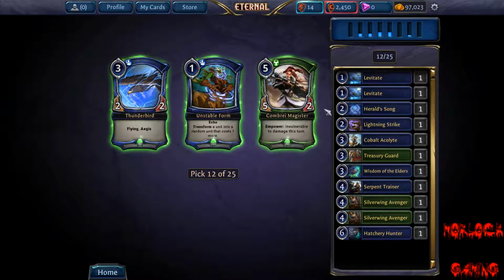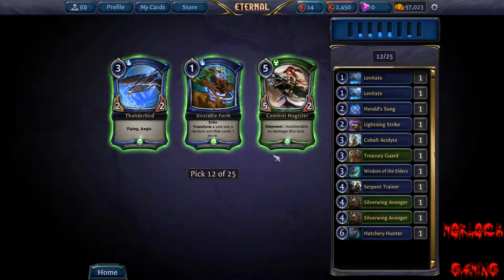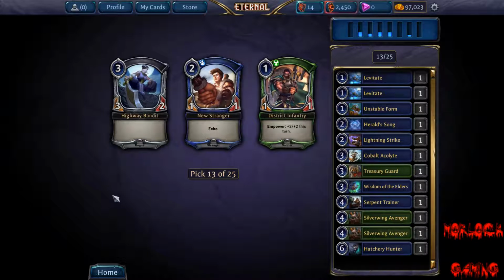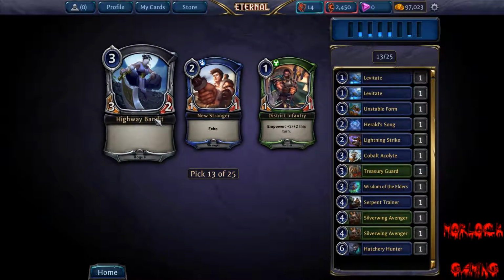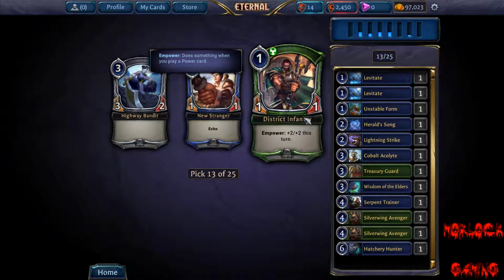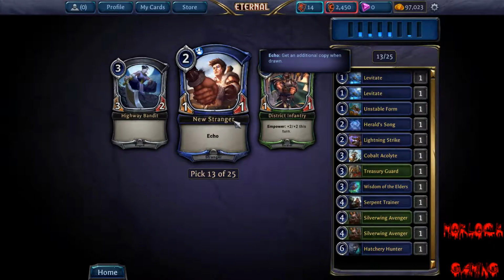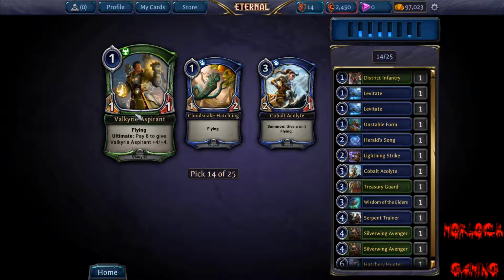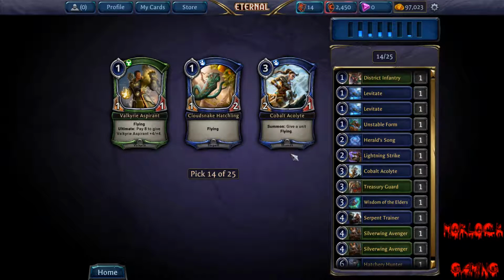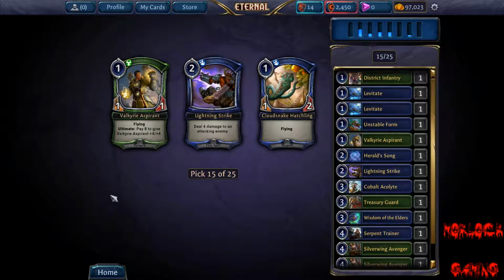Unstable form is interesting. I think I'm actually going to take it. But this invulnerable to damage is pretty good. Now, I'll just take the unstable form. 3/3, 2. We could do the echo guy. All right. This guy's already fine. We have one of these guys already. And you can pay 8. He gets +4/+4. So we'll do that.